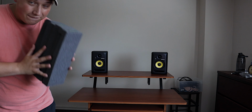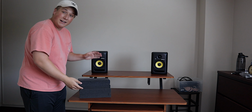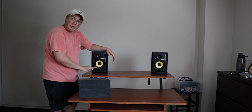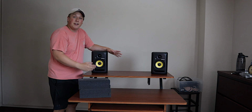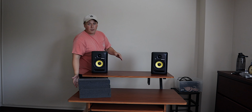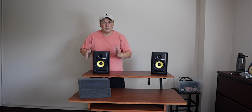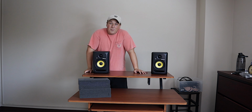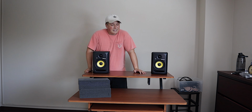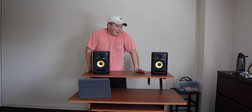We're missing foam. This is from Ultimate Acoustics. Now, the reason you want to use foam like this is it actually separates your speaker from the desk, so you're not getting any resonance of this sound. In a true professional environment, you would want to get the speaker its own stand. That way it's not even interacting with your desk, it's completely isolated. But, you know, with the budget I currently have, with the budget most of you probably have, those full-length stands can get expensive unless you're getting cheap ones, which at that point, there's no point in getting them.